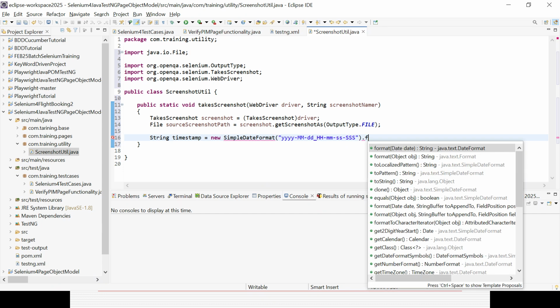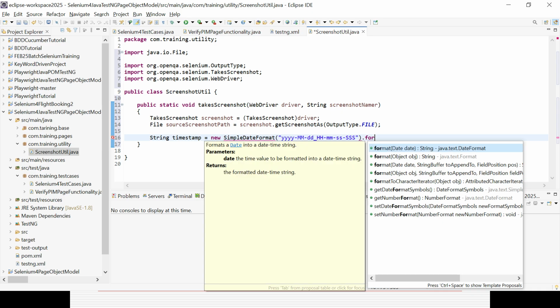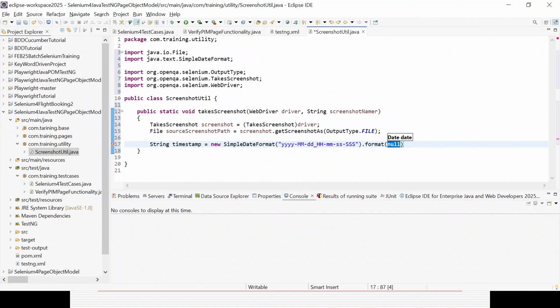Then I can call the method called format, and here you can pass the date, new Date. Then I will end it.